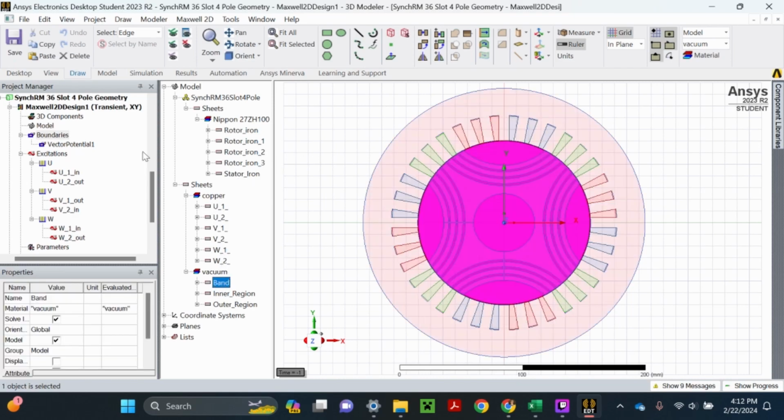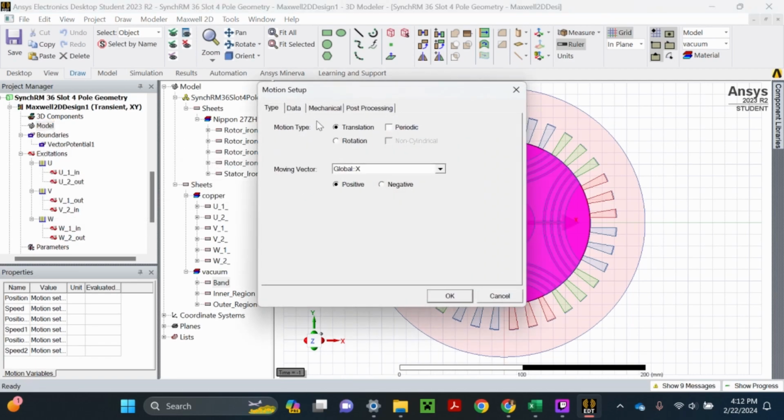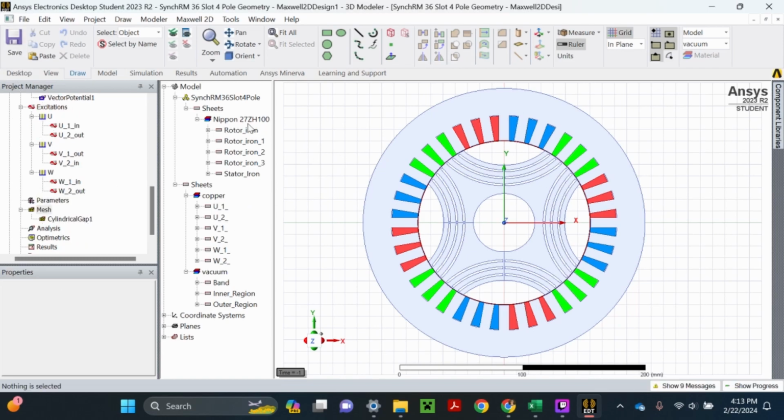Then I'm going to select the band. I'm going to go back to select objects, select the band, right click model, motion setup, assign band, motion type, make sure it's rotation, mechanical, and then the angular velocity will be the variable RPM that we made. Save that.